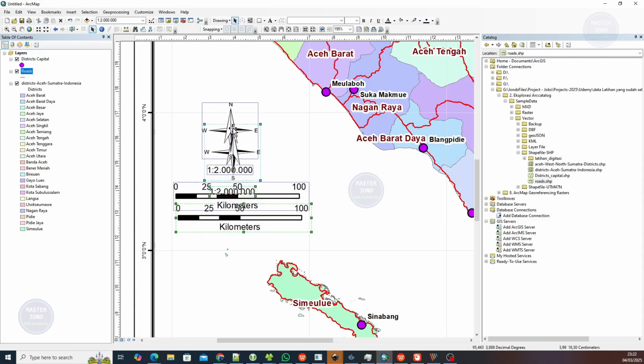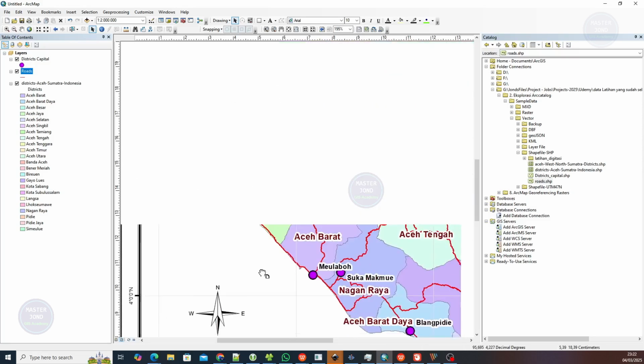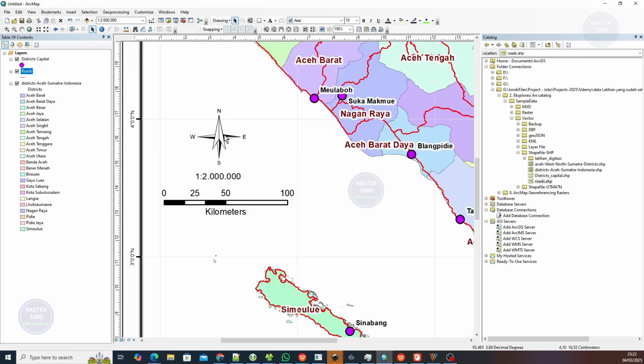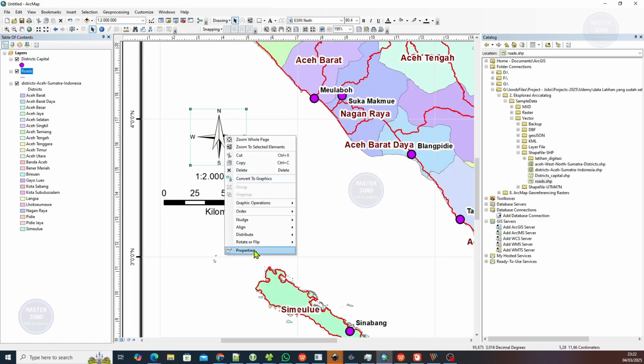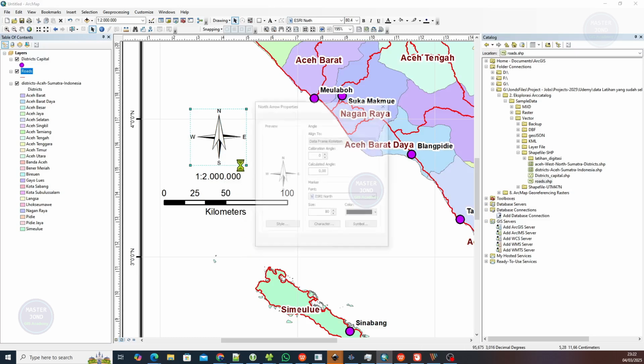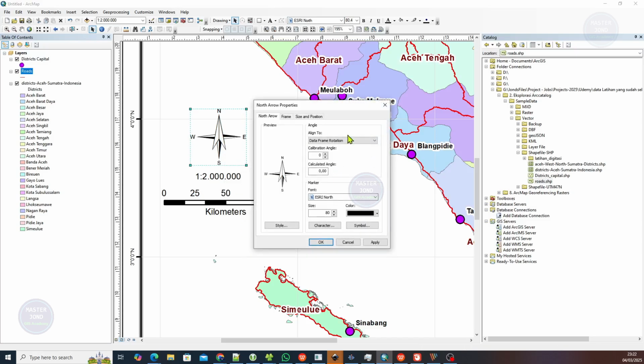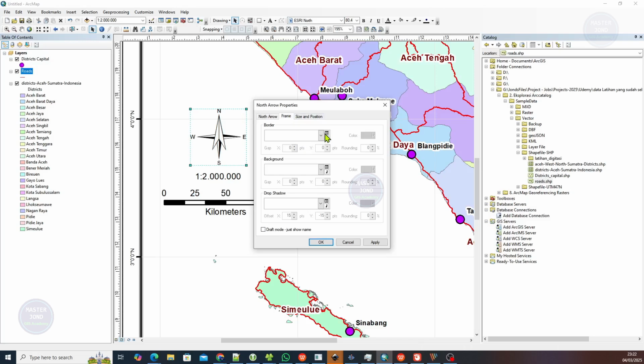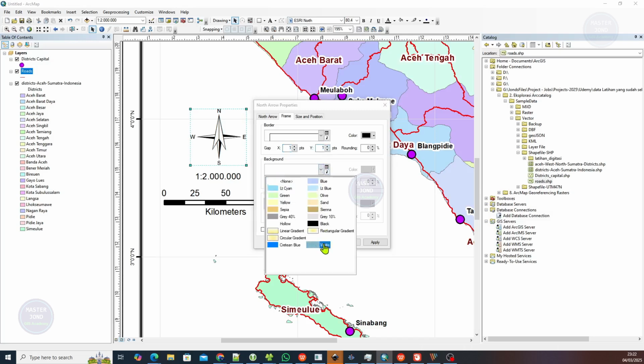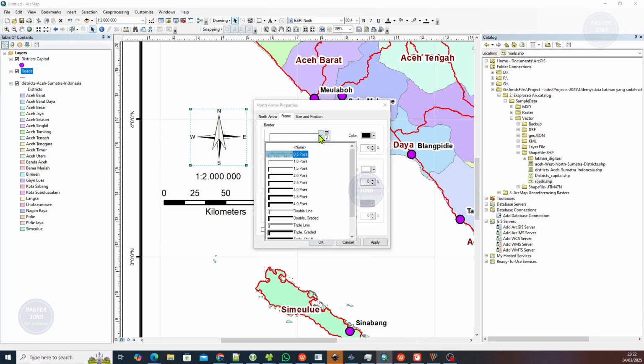but you can do the same as the title here: click here, properties, and we will give the background, or here we can give the frame, and the gap is 1, and background is white, but I don't like the border.